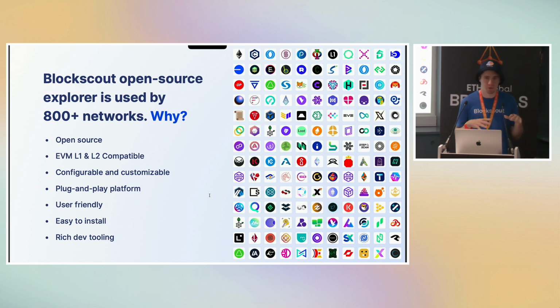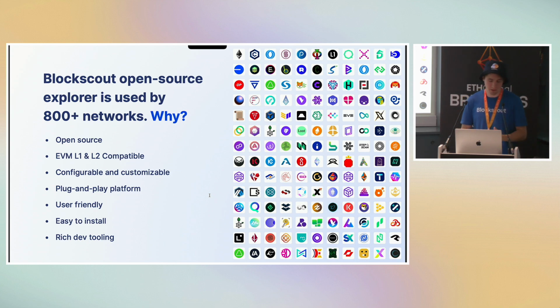We have a bunch of different modules like ENS support, or support for other ENS forks on different networks, depending on what's important here and there. We have specific modules for supporting account abstraction, for data availability and blobs, and a lot of other modules you can turn on and off within Blockscout instances.